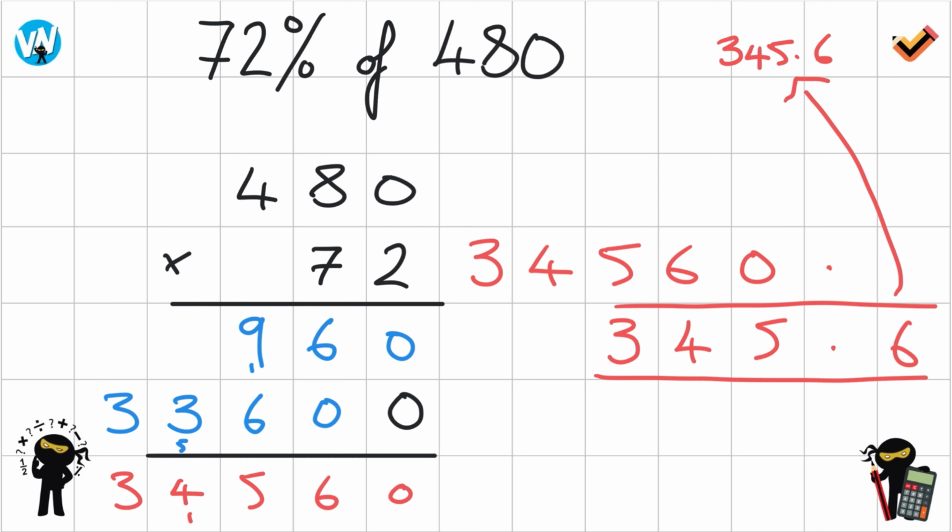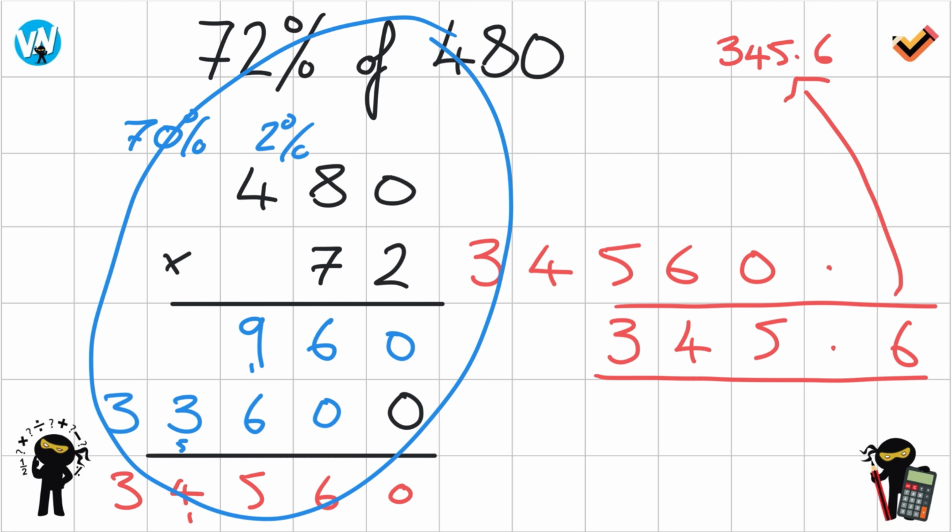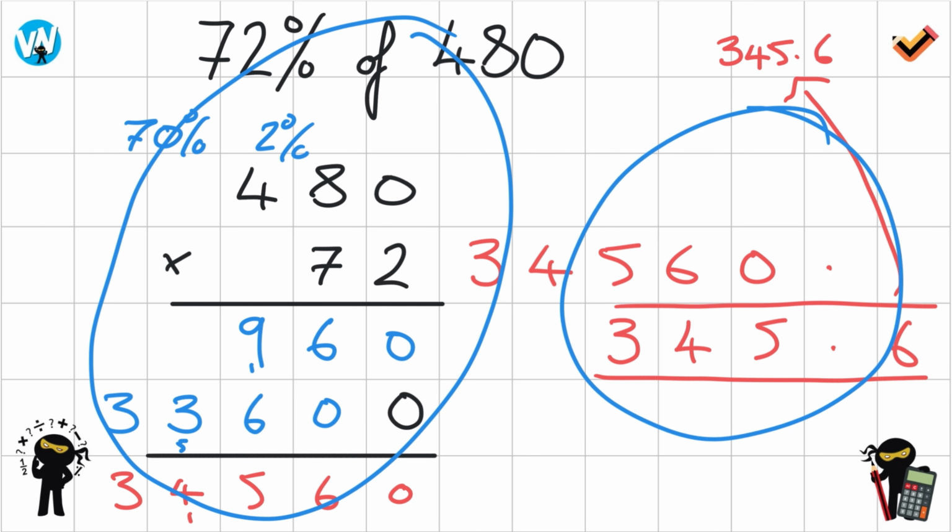But as I would argue, I think having the skill of finding 10% for 72%, remember, being able to find 70% and finding 2%, still having that skill is really important, okay? To be able to do that, to find 10%, to find 1%, do the multiplications, and use your mental arithmetic to get to the answer, that skill is important. So don't just think, I'll do this and this. You can do that, but why not have both skills and choose which one you want to use?